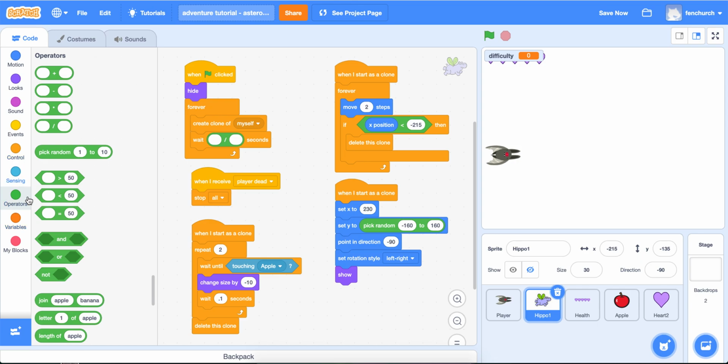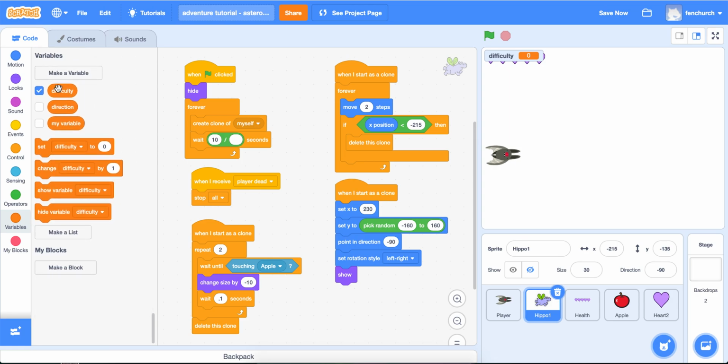Right now I'll just say wait 10 seconds between hippopotamuses. We'll eventually lower that, and we're going to divide by the difficulty level. So our first hippopotamus, oh, we're going to get a divide by 0 error. I need to fix that. But our first hippopotamus will come out at 10 divided by 0, which is no good. And then when we get to difficulty level 1, it'll be 10 divided by 1.